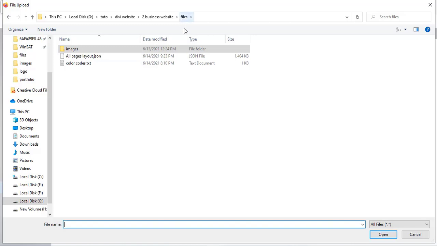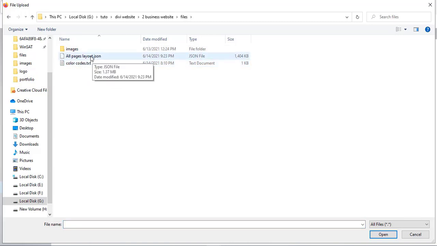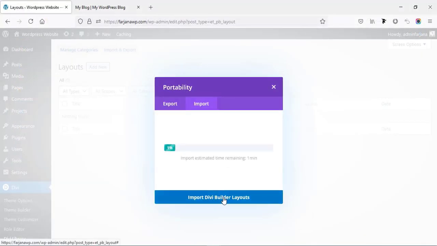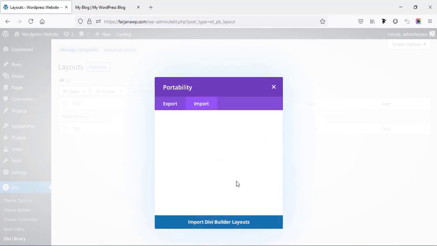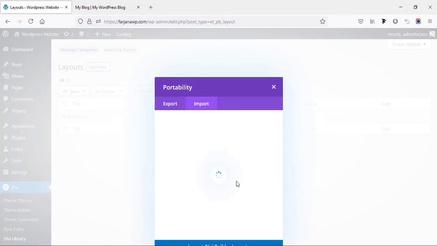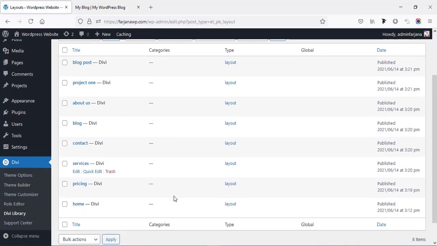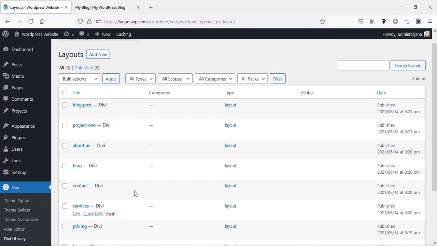So after downloading this folder, you will get this kind of files, and here you will find a file named allpageslayout.json. So select this one and open, then import Divi builder layouts. Okay, so here you can see all these pages imported here.